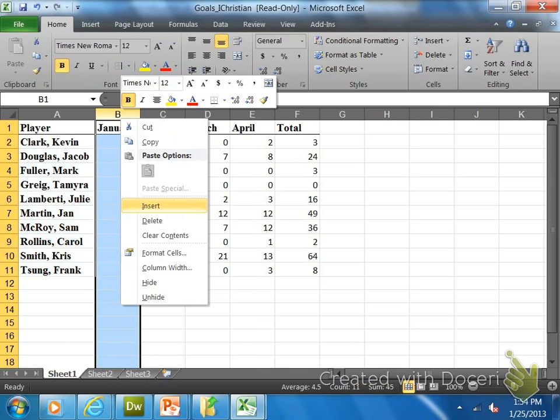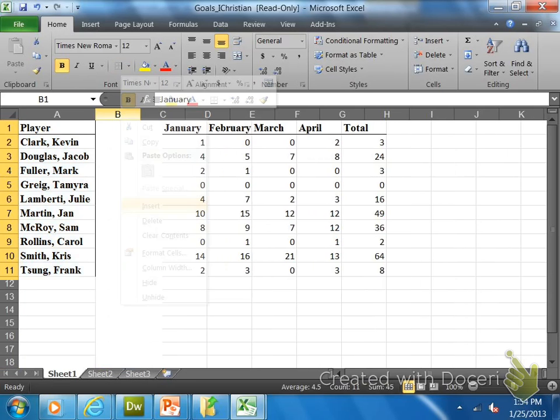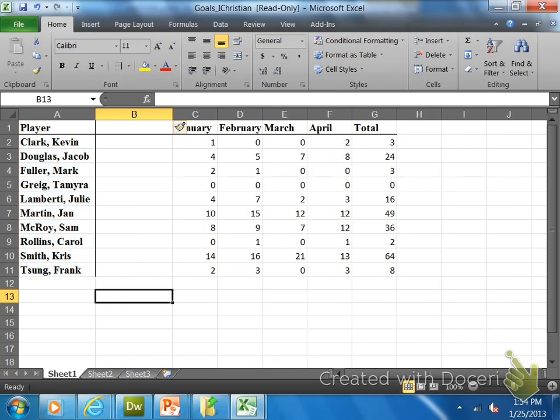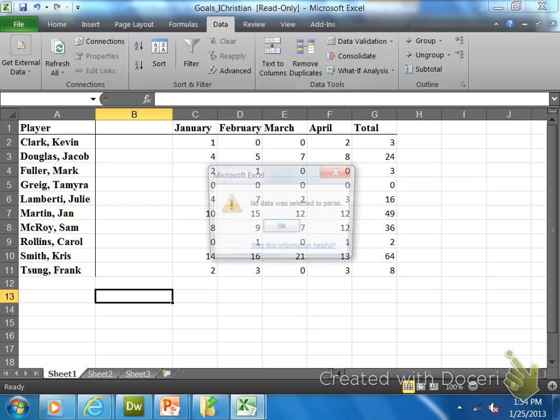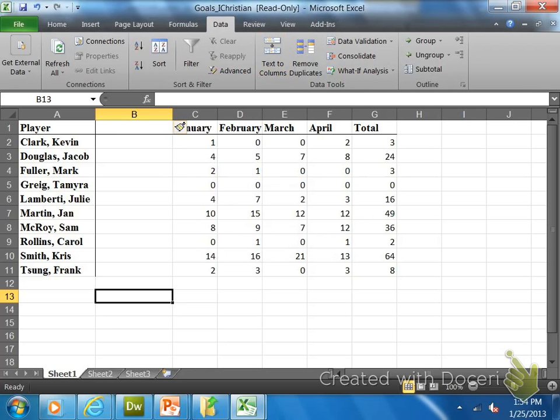Because something has to be empty before we can separate. So we have an empty column. And the Convert to Text wizard is located under the Data tab. So we're going to leave the Home tab and go to Data. And what do you think we're going to click? What button do you think we're going to click on? Text to columns. Oh, we got to select the data first. I'm glad that happened. We have to select what we want to turn from text to column.